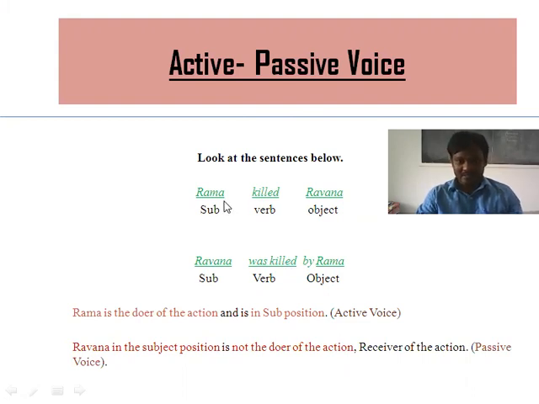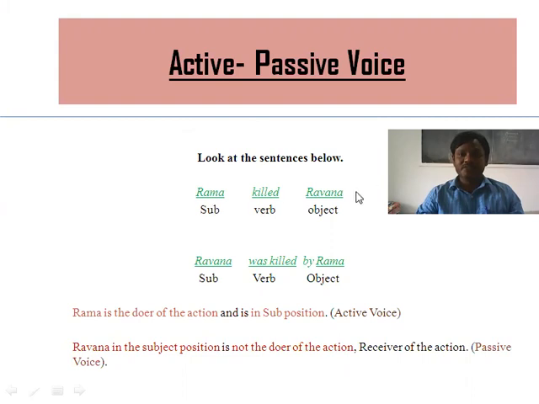These are the basic things that we follow when we transform an active sentence into a passive sentence. The first is the subject needs to be written as an object. Object takes the subject position, and the verb needs to be transformed into a passive verb by doing what? By adding be form verb to the past participle form of the verb given in the sentence. So having completed this, we shall clearly understand the basic difference between an active sentence and a passive sentence.